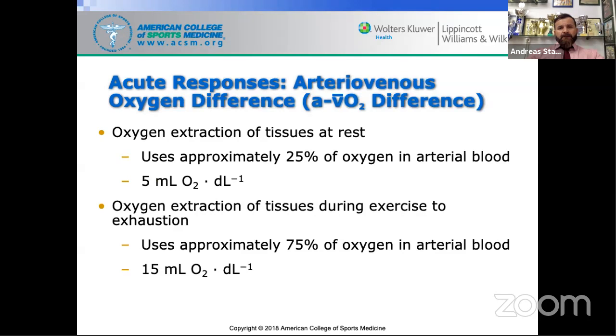Now here we have the arteriovenous oxygen difference, which is the difference of the oxygen between the two systems, the arterial system and the venous system. In other words, as you can see in the second dot, during vigorous exercise, what happens? The active muscle extracts greater amounts of oxygen from the arterial blood and reduces the oxygen content in the venous blood. That's why it happens, and I hope it makes sense.